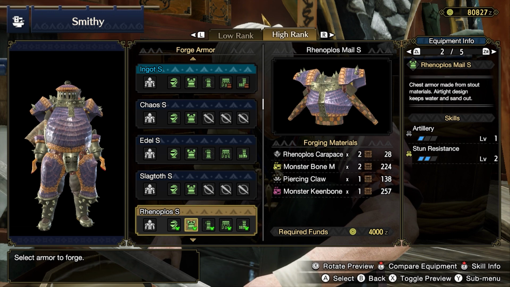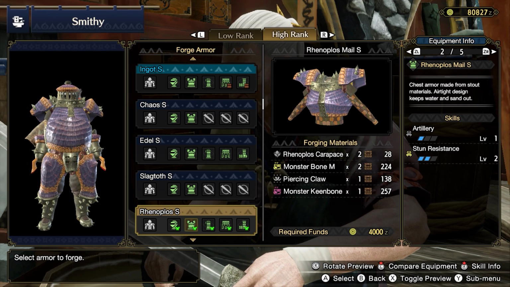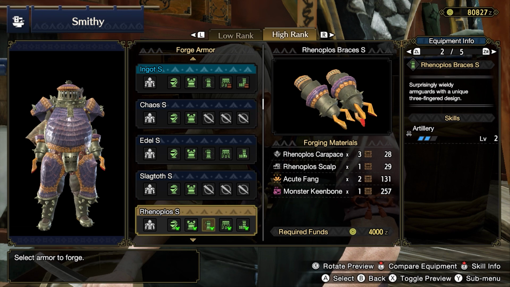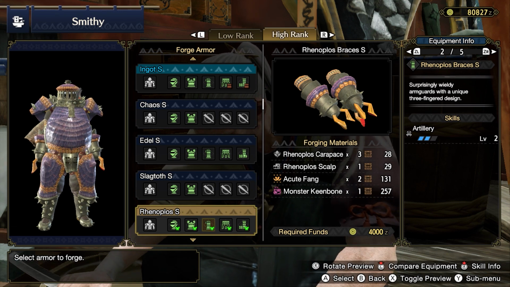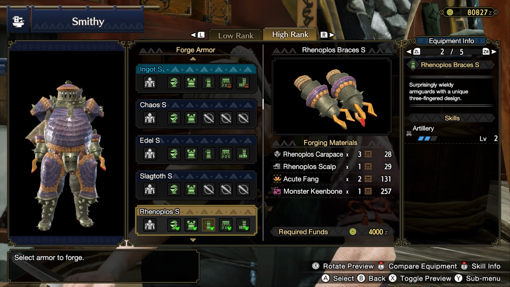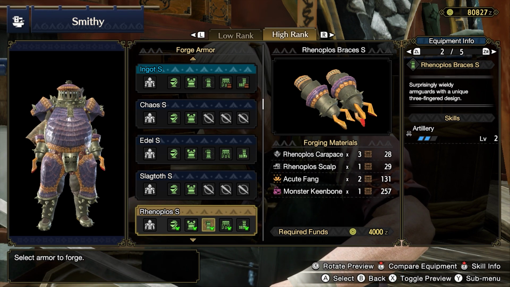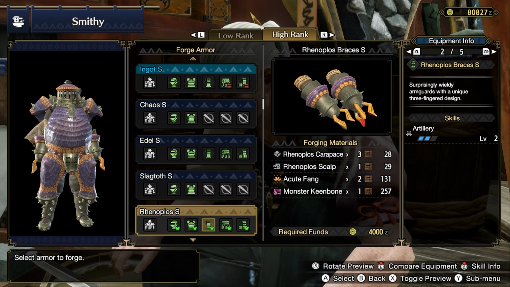With the Sandy Plains available once again, you can get more artillery options from Renoplos. You can forge the Renoplos Mail S for artillery level 1 and stun resistance level 2. Then you can forge the Renoplos Braces S for artillery level 2. Both of these have very strong socket options that you won't be able to fully utilize yet. You'll need Renoplos materials and some monster keen bones, which are from large monsters around this tier. If you're looking into artillery, these are your best bet, and really, your only options for a very long time.